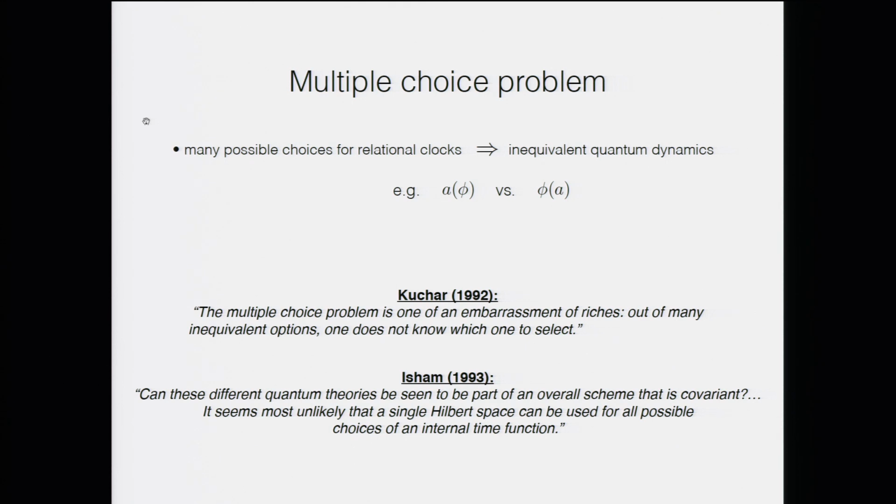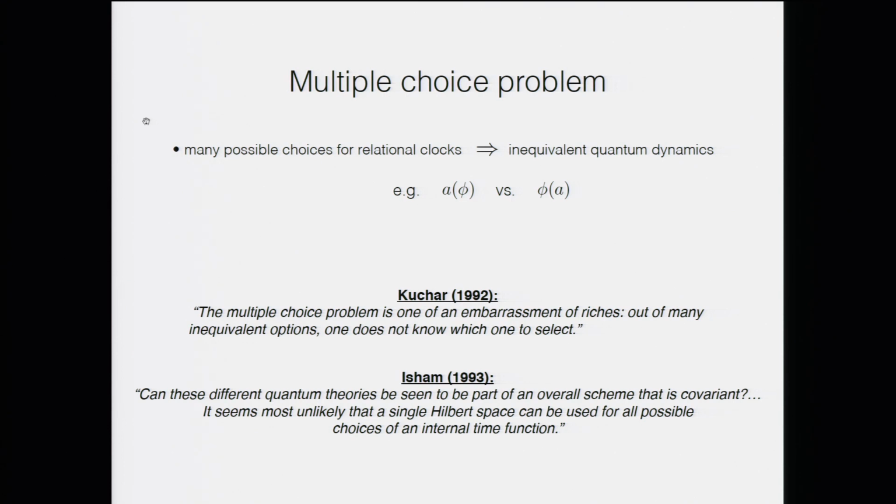And just a very simple example is, for instance, in cosmology, suppose you have a scalar field in a Friedmann universe. You could evolve the scale factor relative to the scalar field, or you might also want to do it the other way around. Classically, it's not so difficult to relate these two, but in the quantum theory, the question is, how would you do this when these objects actually become operators?